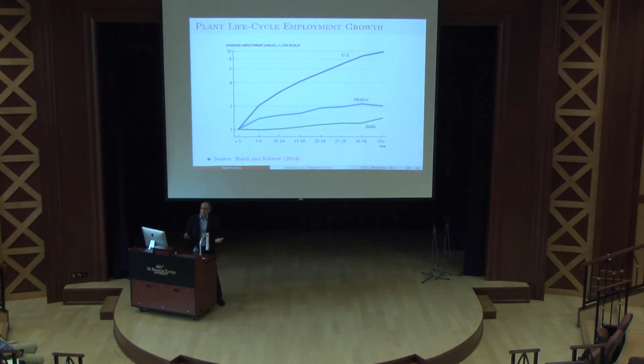Now, the problem is that you need to embed this into a framework where you actually have the misallocation and everything else together, entry and everything else. Because that's kind of a partial picture. And it turns out it's critical because when you have firms, if you look at the productivity distribution that would arise in a cross-section where you go measure it, it will be very different in the US than in India. You will get much less dispersion in productivity. So firms in India, at least from the perspective of life cycle, will be all the same or closer to each other. While in the US, it will look very different depending whether they are old or young. And so that's critical to assess how important is the life cycle component.